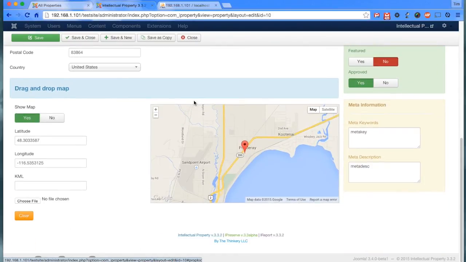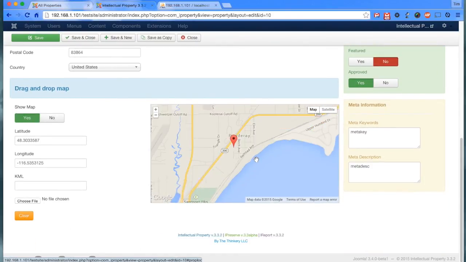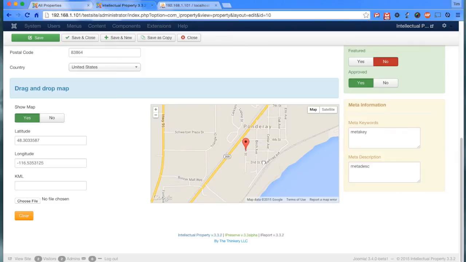location options, and if, say, I'm in a new property development and Google doesn't know about it, didn't geocode it correctly, I can simply drag and drop it and move it to the correct location. I can also use a KML file if I like, and that'll do a property overlay. Sometimes this is useful if you're doing land sales. It'll show plats or boundary descriptions using KML.